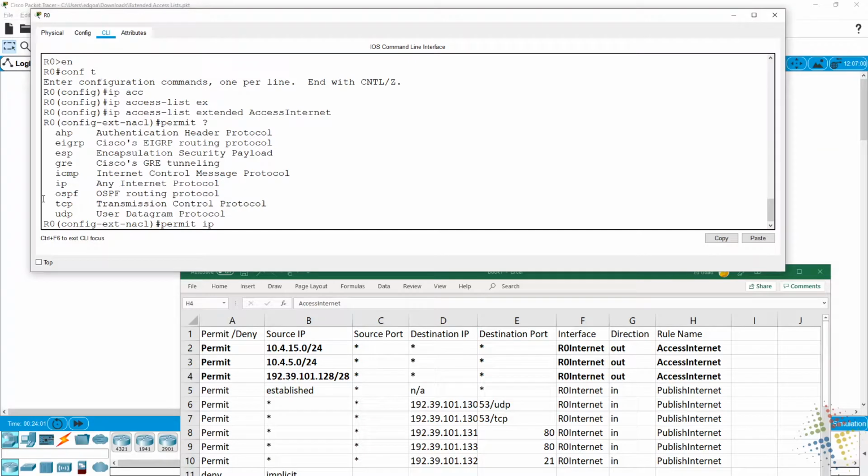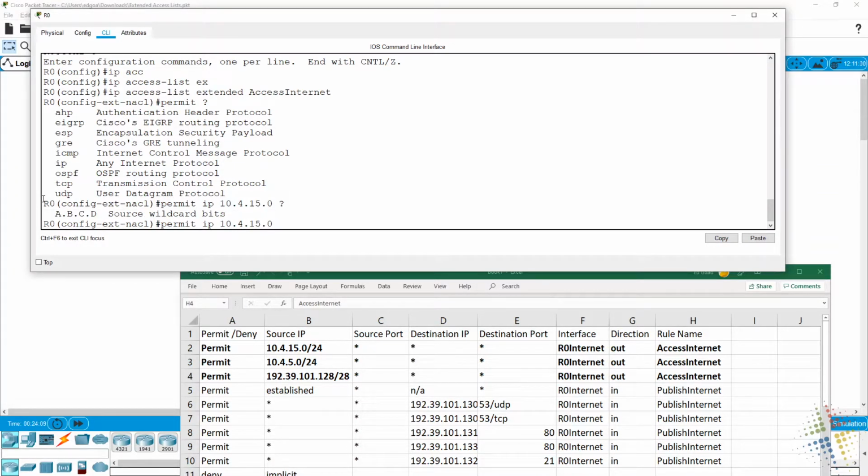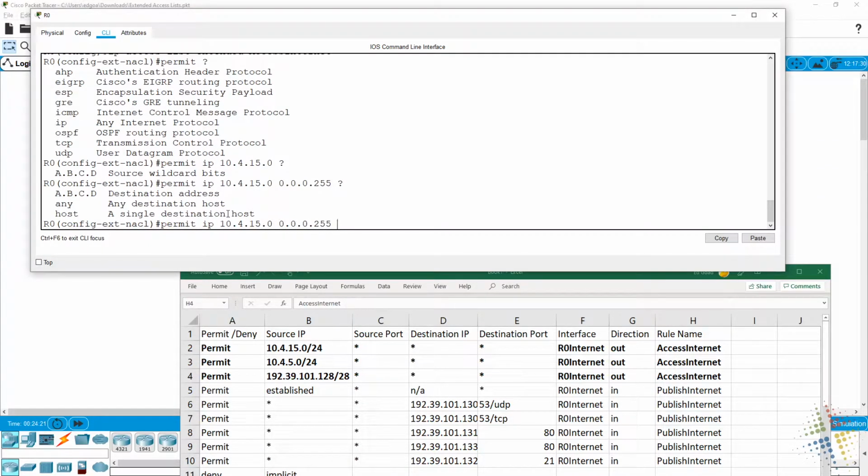So permit IP. Which source IP do we want? We want 10.4.15.0. And then what is our wildcard? Remember, the wildcard is the opposite of our subnet mask. So it's going to be 0.0.0.255. Question mark. Our destination address, in this case, is going to be any.